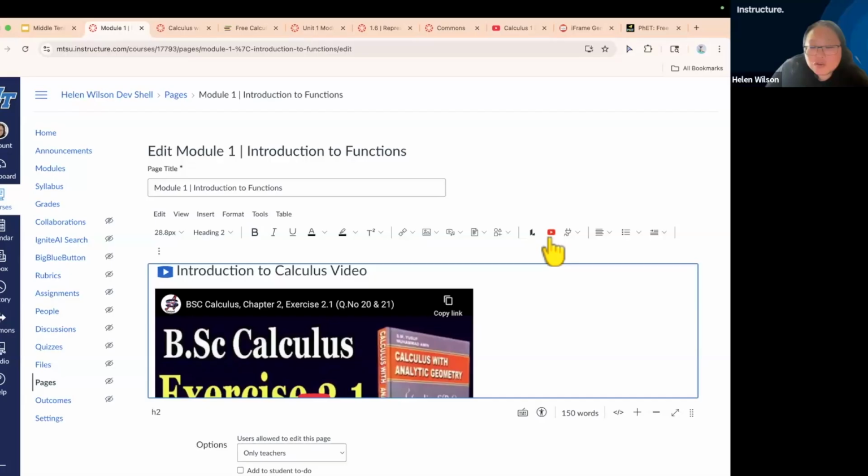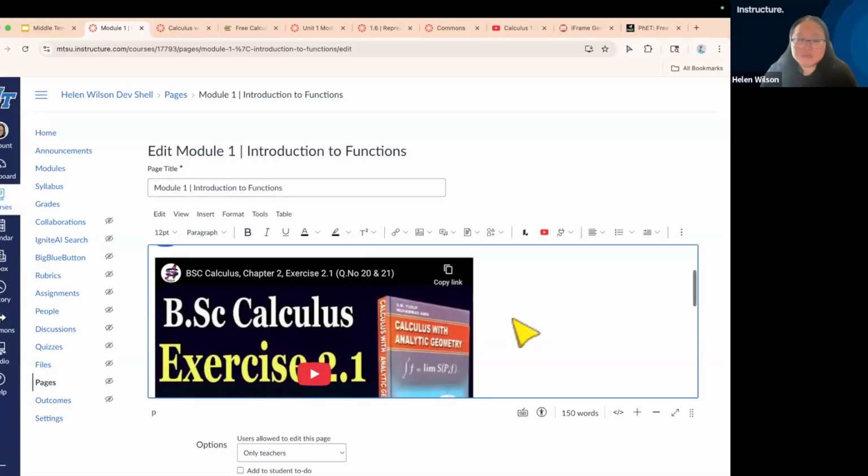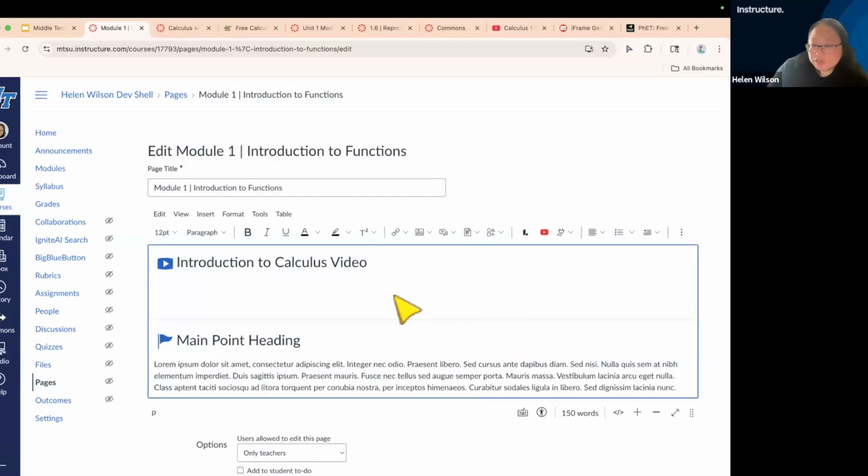All right. So that's another way to add a video. Now here's another use case for this area. Let's say you want to add some interesting embeddable content. There's a lot of educational resources out there that maybe you want to be part of Canvas, but you want it to be in Canvas. You don't want to give a link to students and then students fall down rabbit holes. So what if I wanted to add, say, a simulation that students could manipulate inside the page because it's part of the learning for that week or that unit?